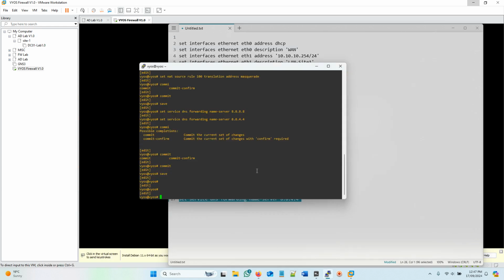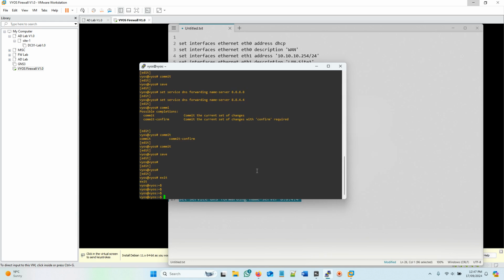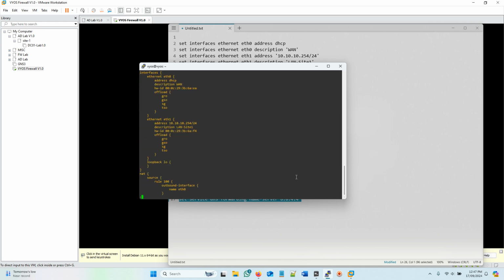Right. Yes. Okay. So let's exit from here. Exit. And if you want to see the configuration, you can see the configuration here. So this is all you can see.